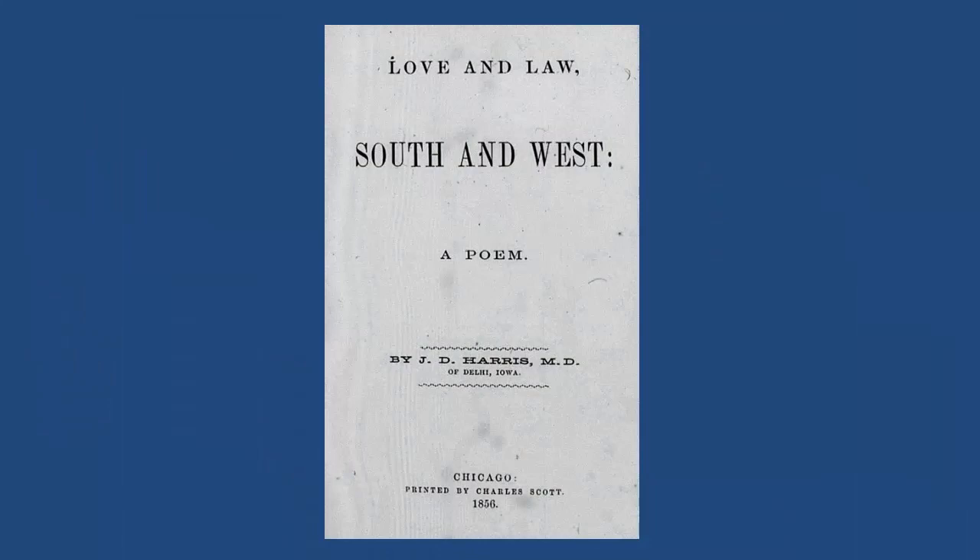But then this odd book shows up. Jill Newmark, the same woman who put together the exhibit downstairs, found this. She said there's a book in one of the Iowa libraries, and it has J.D. Harris, MD, 1856 — it's a poem. And I said, that's not right; he wasn't an MD yet and was never in Iowa as far as I knew. But she said, read the introduction. In the introduction, he talks about the banks of the Cape Fear River. The Cape Fear River runs by Fayetteville, North Carolina — this was my guy. And he's calling himself an MD the same year the census says he's a plasterer. I can only see that as aspirational, or perhaps he was rooming with a doctor in Iowa in 1856 and learning from him.